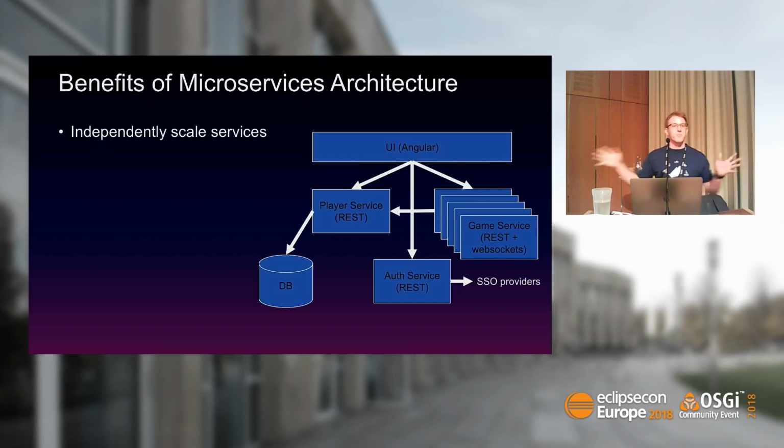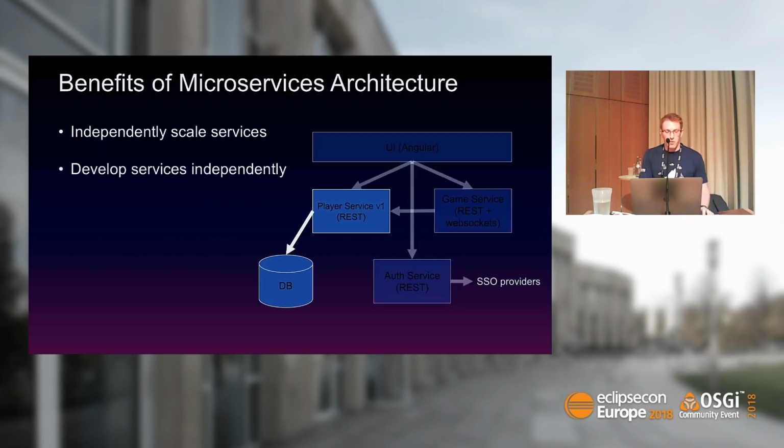But say we have 10,000 people wanting to play this game, right? We're going to need more than just one instance of the game service running in our cloud deployment. So we can scale out and make a bunch of instances of the game service, but the static front end and the authentication service really don't get hit very hard. And I don't want to have to pay to scale out the entire system when all I care about is scaling out the one piece of the whole system that is very CPU and I/O intensive.